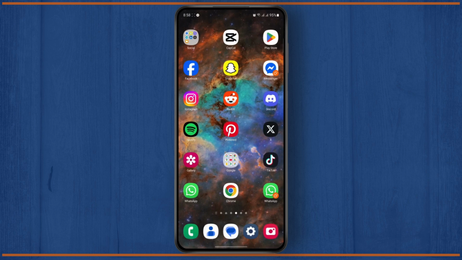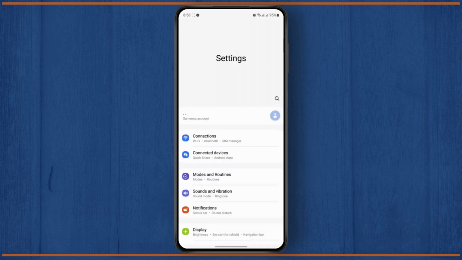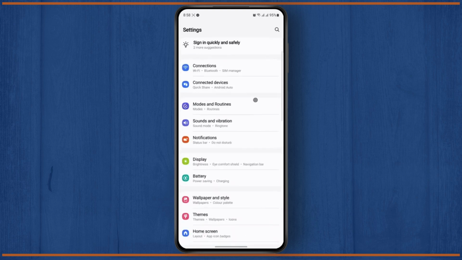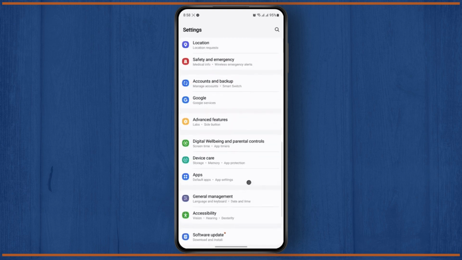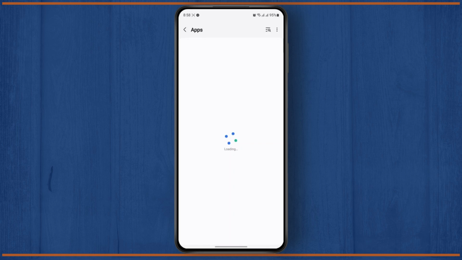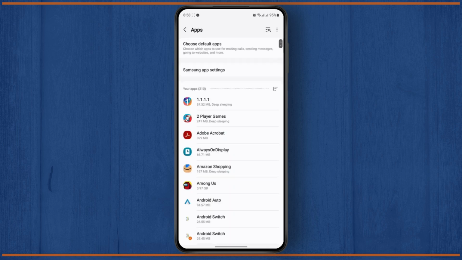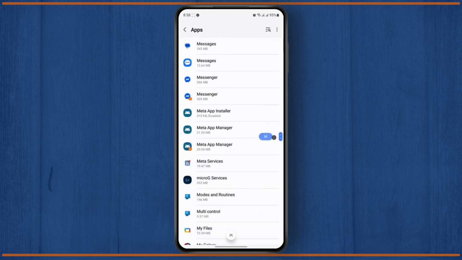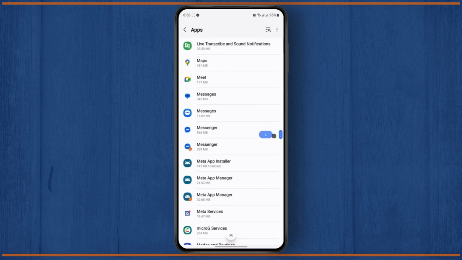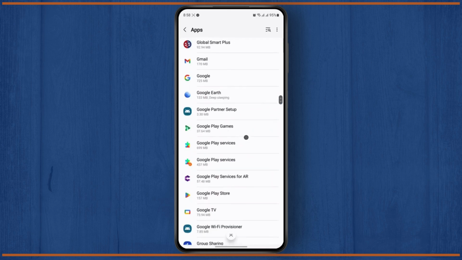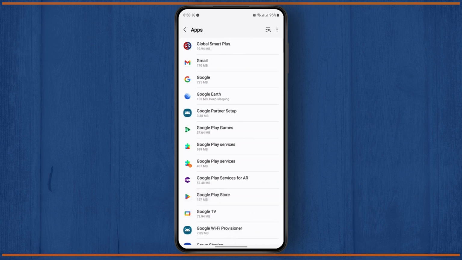So the very first thing that you want to do is go ahead and open up your settings. So if you are facing trouble with your Google Play Store and want to refresh it, or completely re-download it, then in that case, head over to your app settings first, and then you're going to have to find Play Store from the list of your apps. I'm just going to scroll down until I find my Play Store.